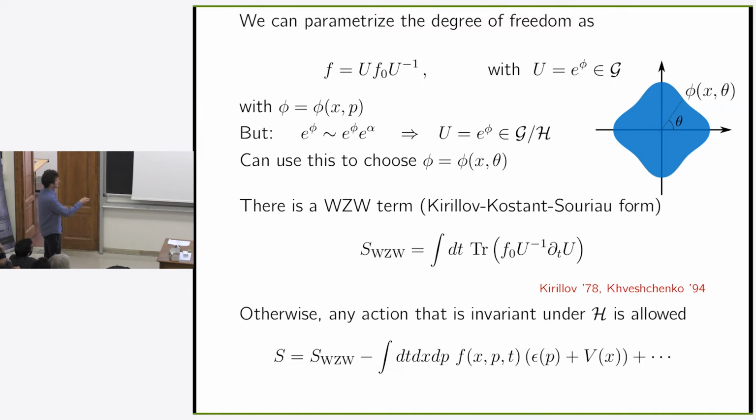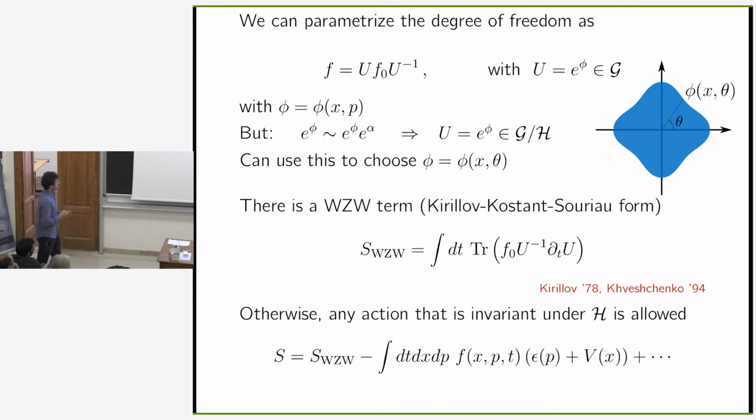And what's surprising about it is that it looks like it depends on my seed state, or equivalently the group elements that took me from my seed state to the actual state f. Whereas this shouldn't matter, right? The physics should not care about what seed state I use. That's just part of the construction. It should only depend on f. And in fact, the equation of motion, the kinetic equation, just depends on f. But it turns out that the variations of this action indeed only depend on f.